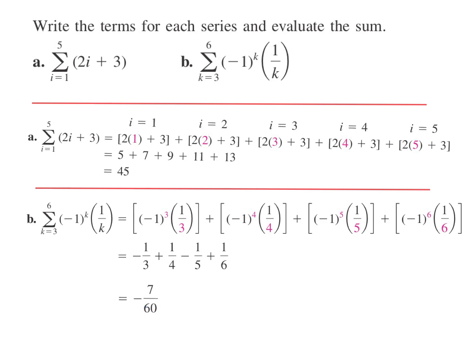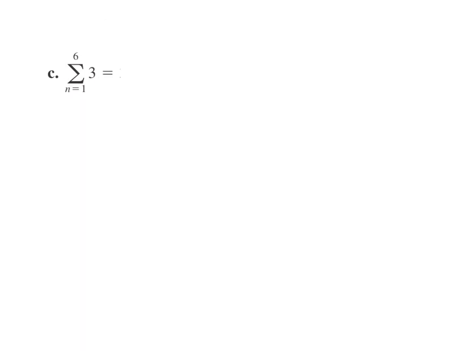One more example I want you to be aware of, because this one's kind of weird. All right. We're going from 1 to 6, and it's of 3. What's the problem here? What's the issue here? There's no n. Okay, there's no place to plug the index into. So there's no n. So each term, regardless, is going to equal what? 3. It's always going to be 3. It can't change because there's no n that I can plug a value into that will change the value from 3. This is what's called a constant.